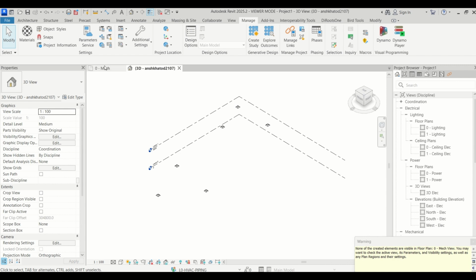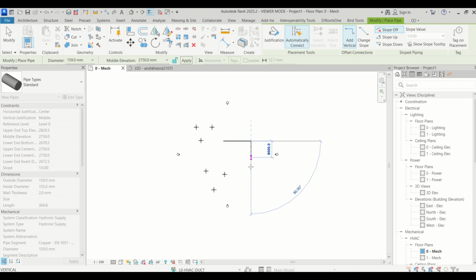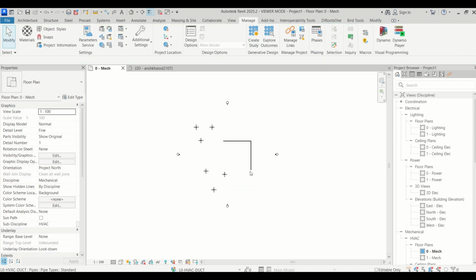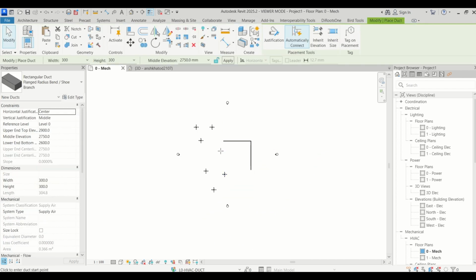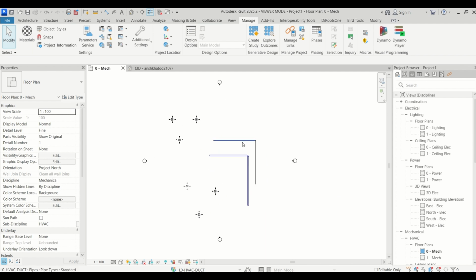Let's try one more time. If I go right here and change my workset to L0 HVAC duct, and I try for piping itself, my piping is visible. Let me press the skip command. Let me go for duct again, and let me try for duct as well. My duct is visible. So it means the problem is not with the elements or the modeling part. The problem is within the workset. But what did we do? We just normally created the worksets, right? But we unchecked one thing, right? That's the very tricky part.